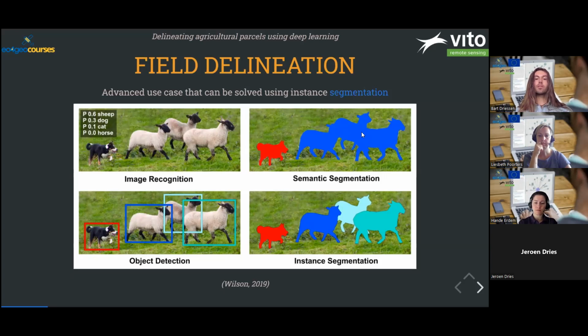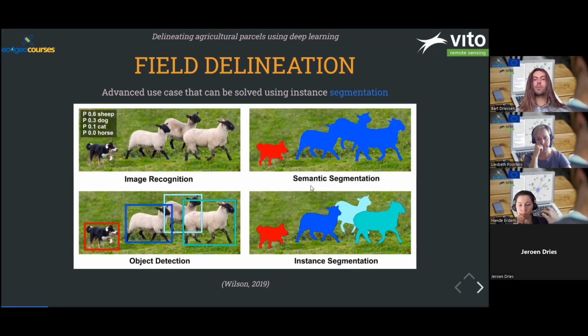Then you have the use case of semantic segmentation, where you will be really drawing a detailed boundary along the objects that you want to classify. In this case, these are sheep and dogs, but you're not separating every instance of sheep. This is a group of sheep which are well delineated.